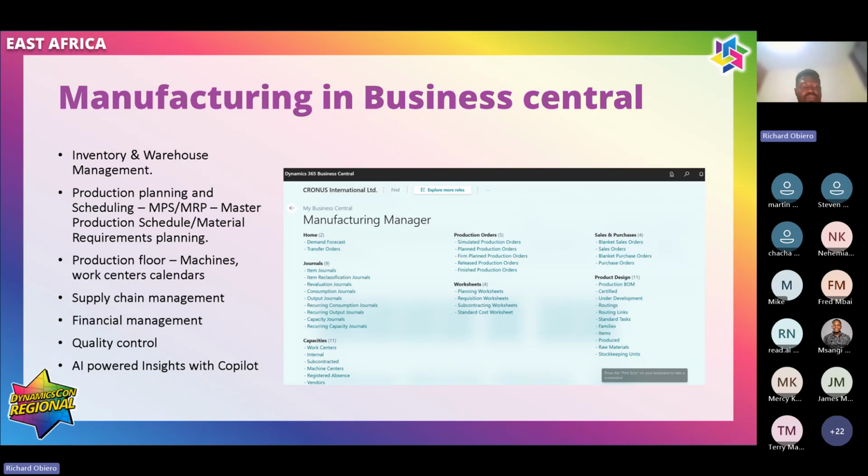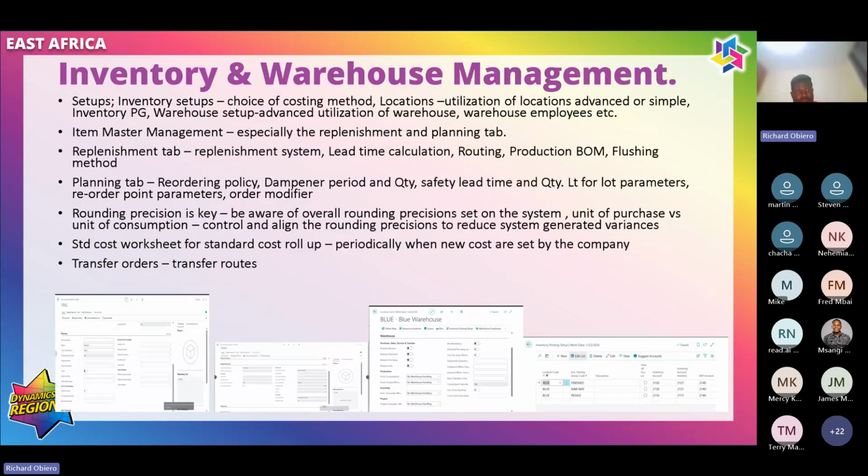Then you will also have your AI powered insights with Copilot. So it kind of gives you better analysis. The production orders created last week, how long you're taking to close your production orders, how much have you produced, how much have you expensed, what are the variances. So those kind of key reports. So getting into just a bit of finer things on this.